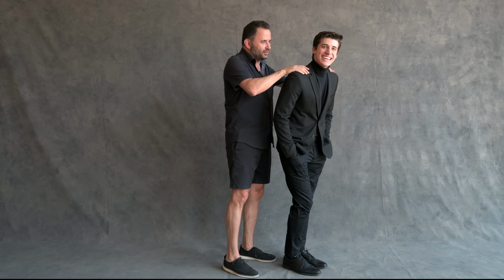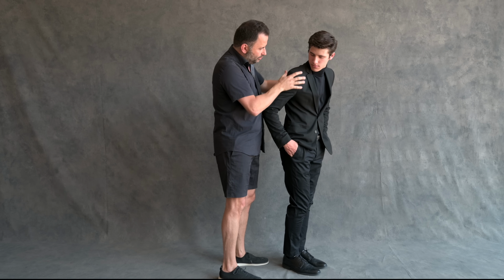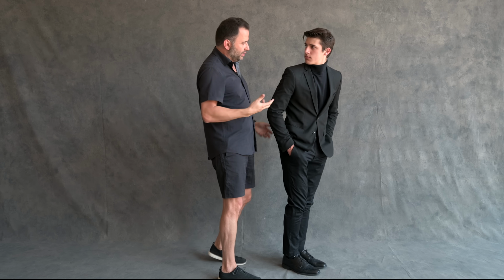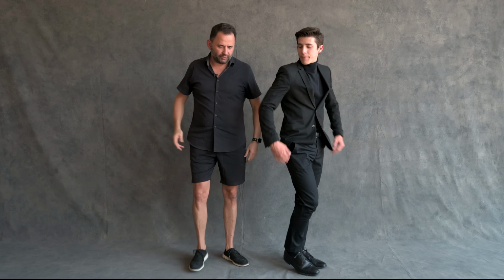That's just part of what we do as men, especially with this case, okay? So now, if you've turned your body like this and you're turning your body towards the camera, we are looking a lot better.